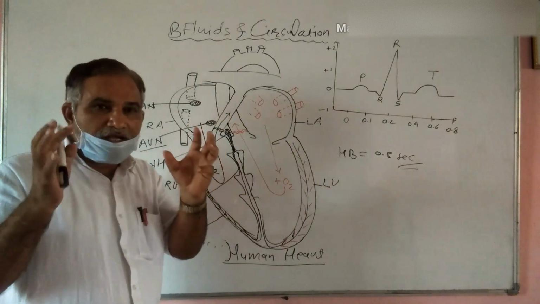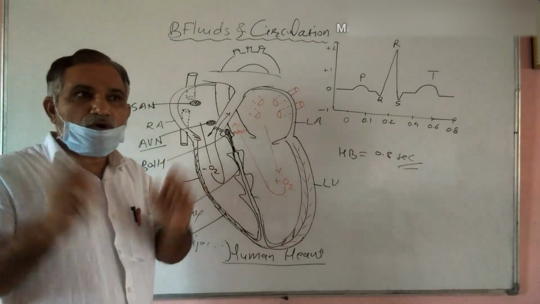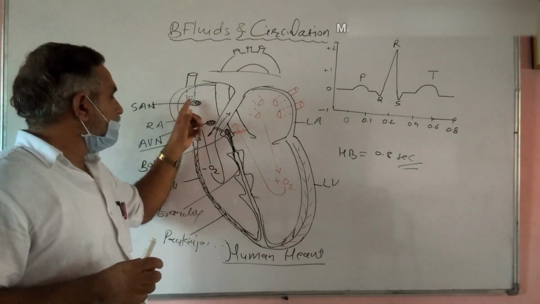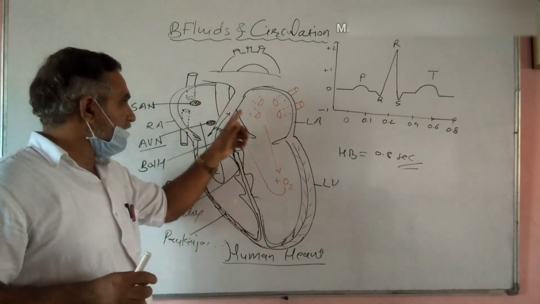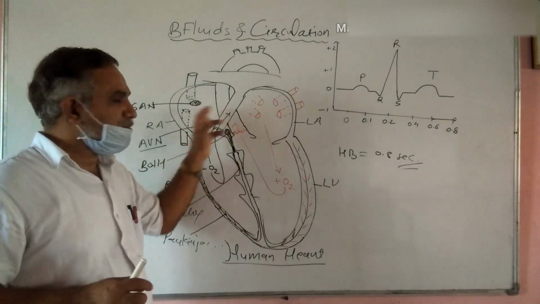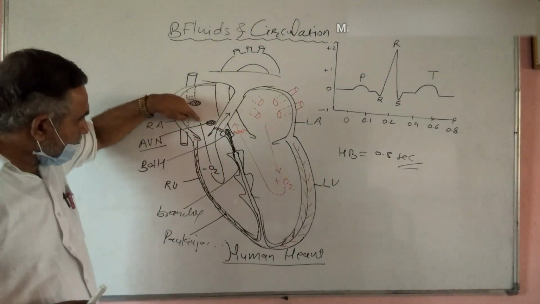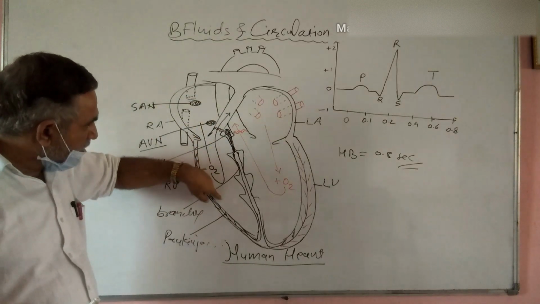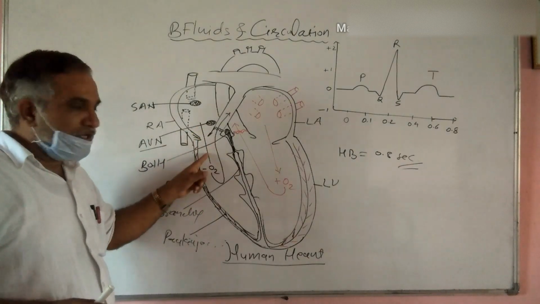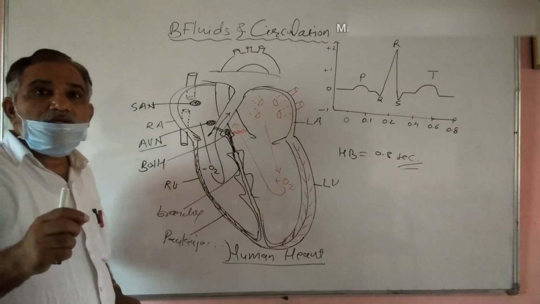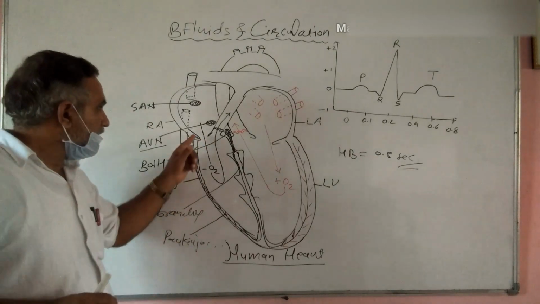Both atria can get contracted. Both the atria simultaneously exhibit the contraction, because the impulse spreads across the wall of the atria, and as a result the contraction takes place. Because of that, this right atrium opens into the right ventricle. Here an opening is present, known as the right atrioventricular opening, and this opening is guarded by a tricuspid valve.